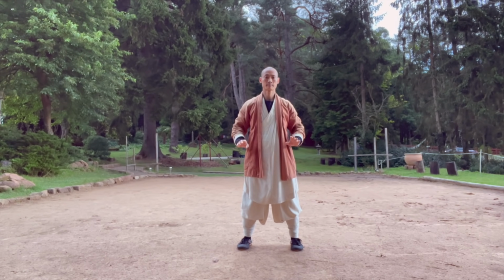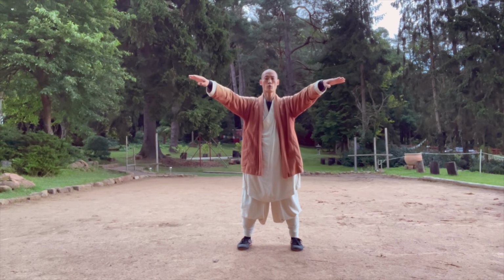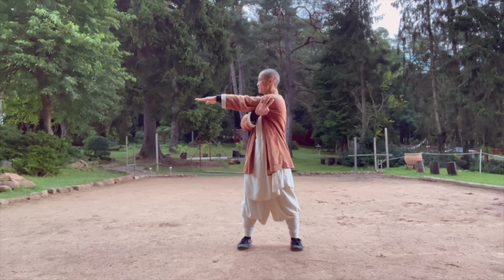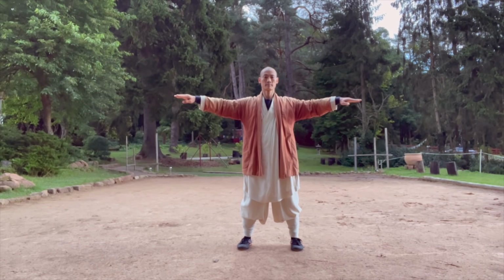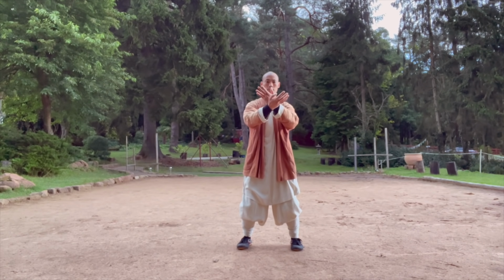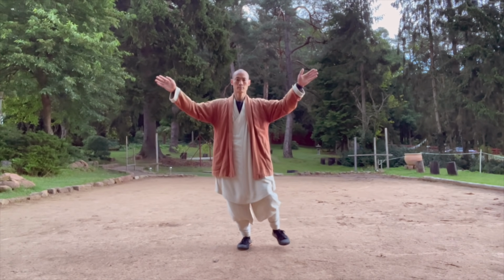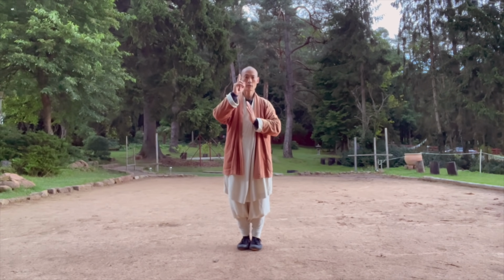sink, open sideways. Come to the front, left arm over the right arm. Look to the right. Extend. Center. Open. One time.